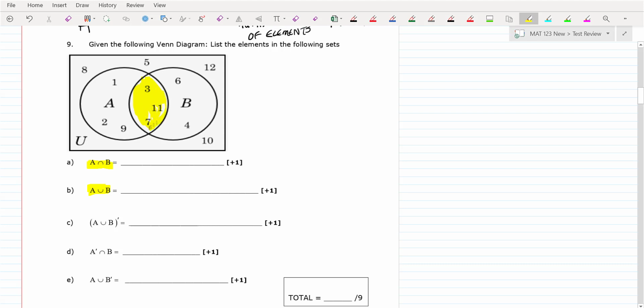So hopefully we've done enough of this in class and on homework that you're beginning to get all this stuff down. Okay, so again, I'm not asking you to add those things. I'm not asking for the number of elements in there. I'm asking what those elements are. So that would be 3, 7, 11. I don't care what order you put that in because it doesn't matter. Okay, so that's what that is. All right. So I think students usually have that down okay.